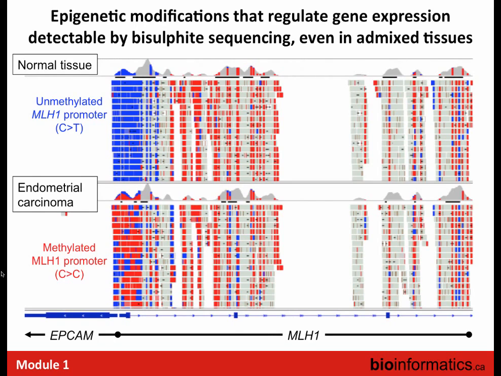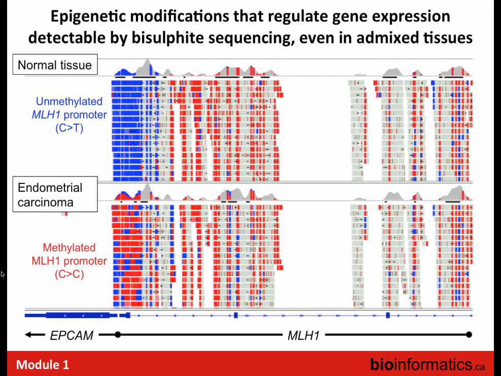I mentioned earlier a little bit about epigenetic modifications as well. We're not going to touch on this too much in this workshop, but I thought I should include it as a source of cancer genome variation. The point here is that epigenetic modifications can regulate gene expression through the addition of methyl groups on specific DNA bases, most famously methylcytosine. This slide is a different way to look at bisulfite-treated DNA. Cs that have methyl groups don't react with this bisulfite chemical, whereas unmethylated Cs do react.